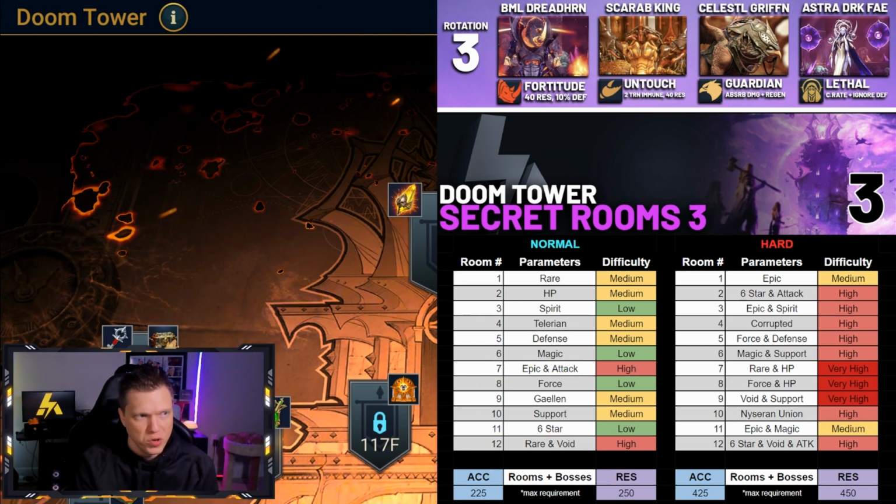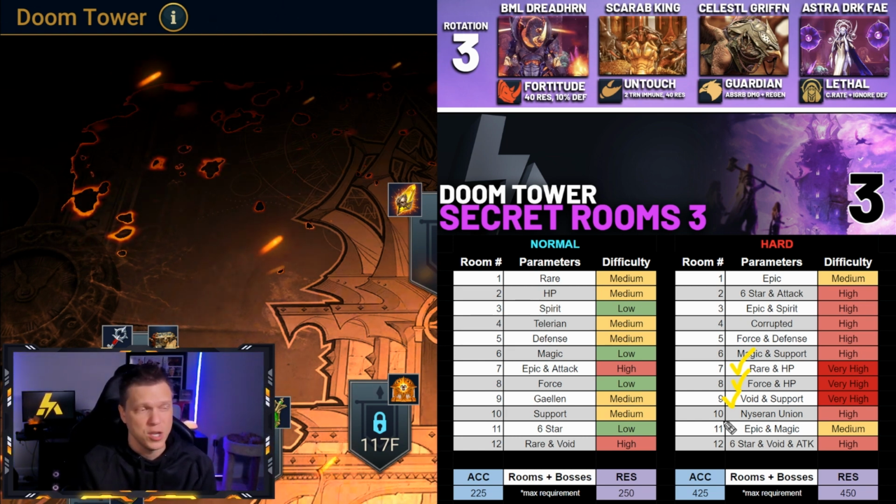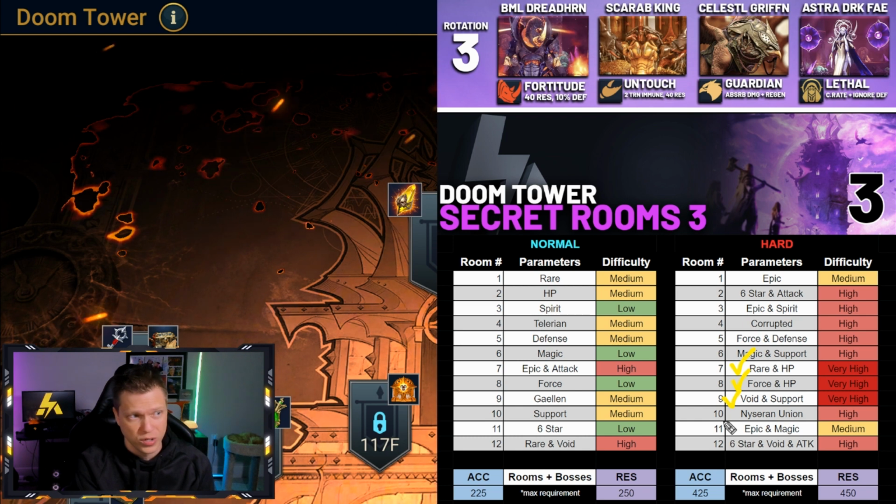So now, let's talk about the hard side of the Doom Tower. I think the top three most difficult ones to really watch out for and prepare for are going to be the rare HP champions, the force HP champions, and the void support champions. These have pretty specific qualifiers. There aren't a ton of HP scaling champions. There are the most attack scaling abilities, and defense scaling abilities are probably after that, and then HP might be the rarest. So you're going to have to find those rare HP champions. You're probably not going to have a lot of them super built up and developed on your account, making that secret room difficult. And then also the force affinity and HP champions for the same reasons.